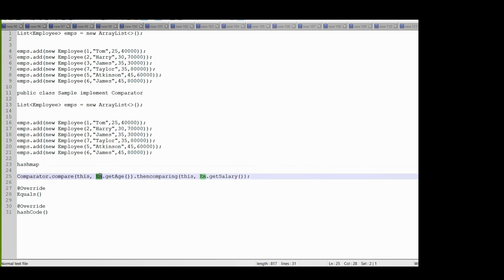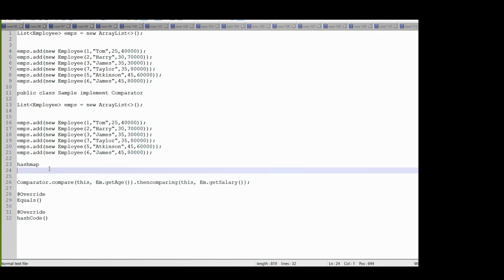Actually, this is the one where we have written out the getter and setter for the object. For example, if we are comparing the first element and the second element, for the second element this should be there.